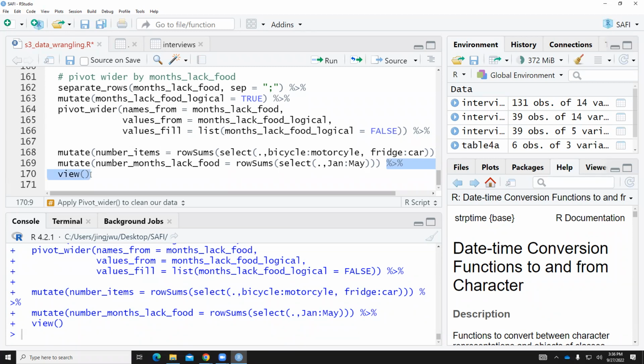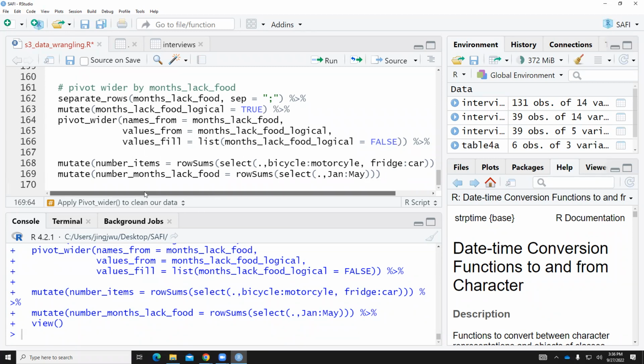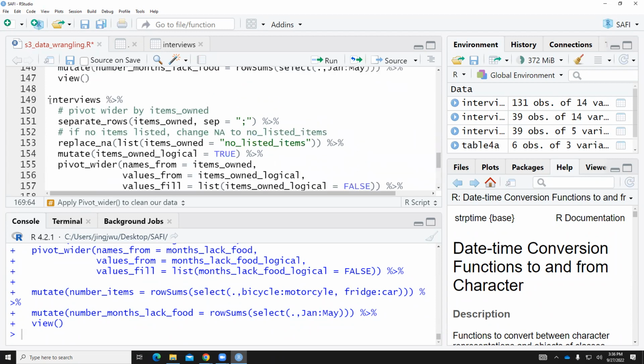we can assign it instead of putting them into the view function, we can assign them certain options.